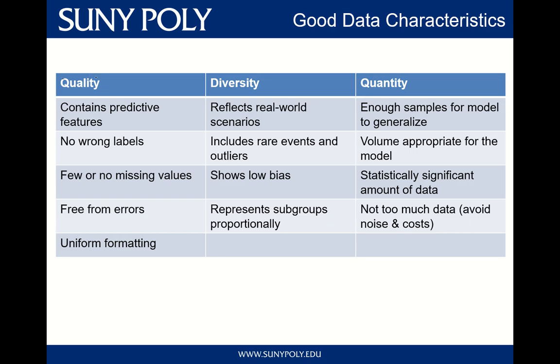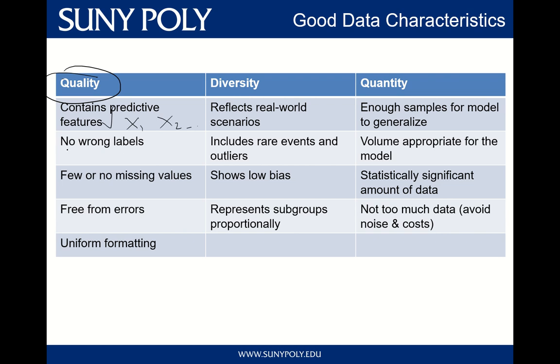So first, high quality. What is the meaning of high quality? First, that it contains predictive features. It means that we have some variables that are really connected with our outputs, with our dependent variables. So that's the meaning of good predictive features, so that these are really correlated with the targets.